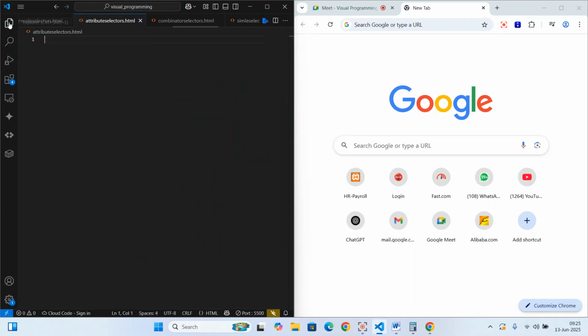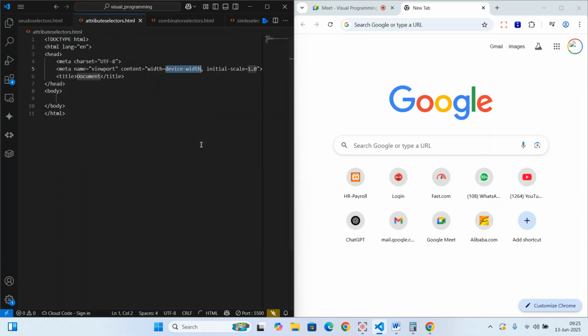With these attribute selectors, what essentially they help us in doing is enabling us to select elements based on their attributes. Remember, we said images have attributes like a hyperlink reference, they have a width, they have a height, and so forth. When you're talking about a form, we have inputs of different types, and all these kinds of stuff. So we want to select these elements based on the attributes that they possess. Because when you're talking about styling, we want to be able to target elements with the highest precision possible. So that's why the attribute selectors are important.